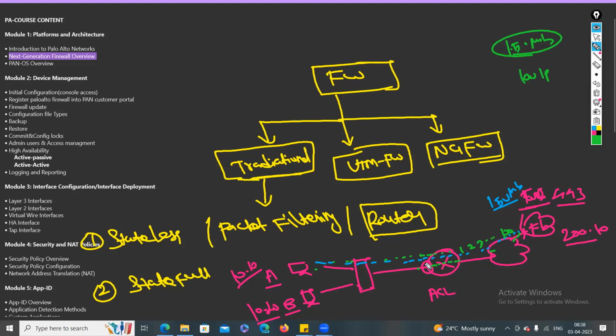While uploading, the packets will reach your firewall, so the router. Now it's a packet filtering, packet switching firewall functionality of your router. So now what will happen? Each IP packet will check the access list. Do we have an access list for that? Yes, we have an access list.